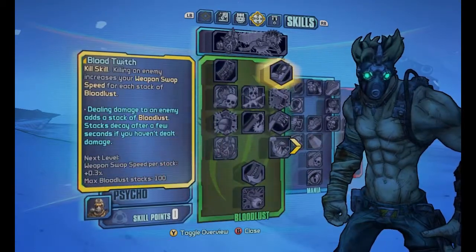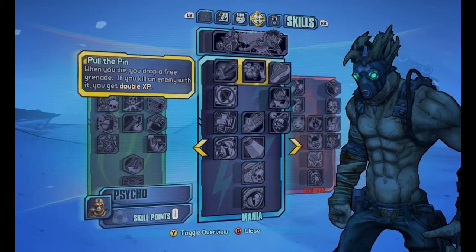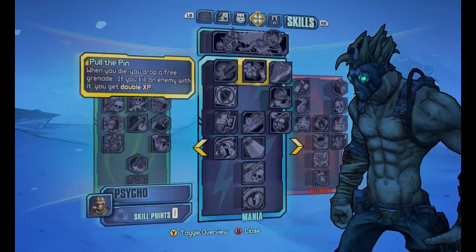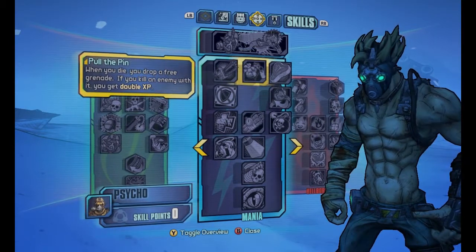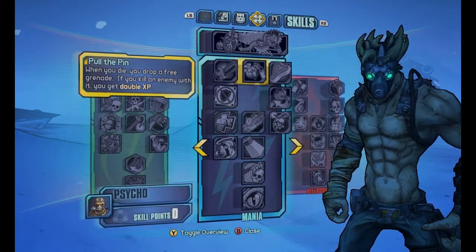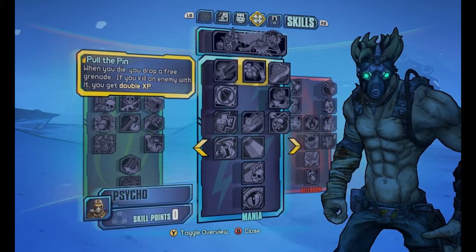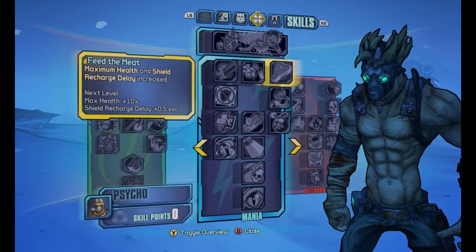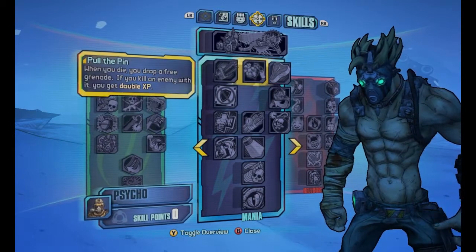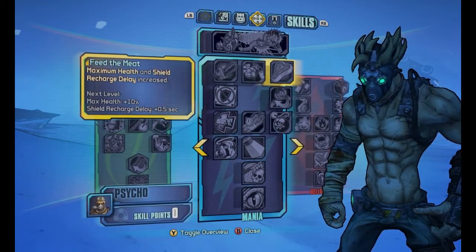I'm not going to take this one because it's not interesting. I want it to be interesting. So when you die, you drop a free grenade. And if you kill an enemy with it, you get double XP. So you're like a suicide psycho. When you die, it drops a grenade where you died, and if it kills an enemy, you will get double XP from it. That's cool. I might use that since you only have to get it once. There's no extra 5 things or 4 things.